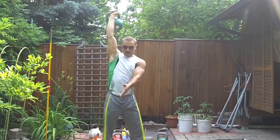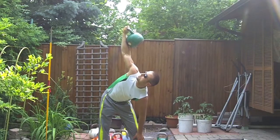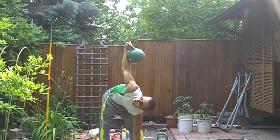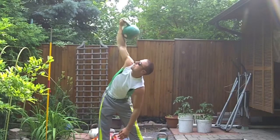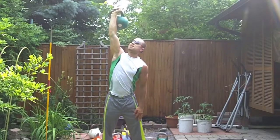My hand is going to be on my leg, my leg is out at 45 degrees, my other leg is straight. I look at the bell and I slowly go down — as you can notice, my leg is guiding me all the way down. My knees are still locked and I come back up, always keeping eye contact, and back again.